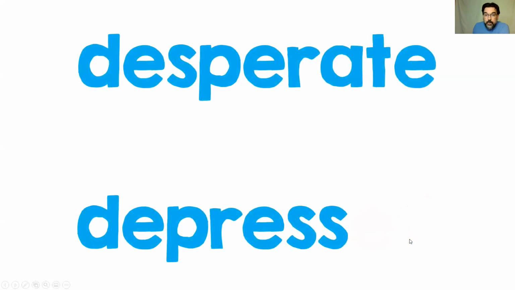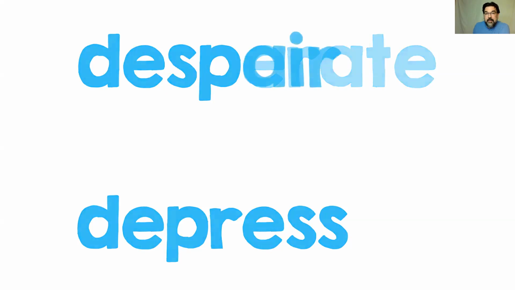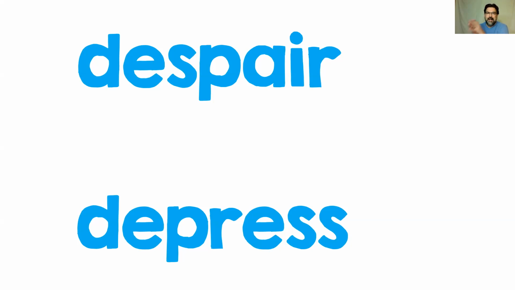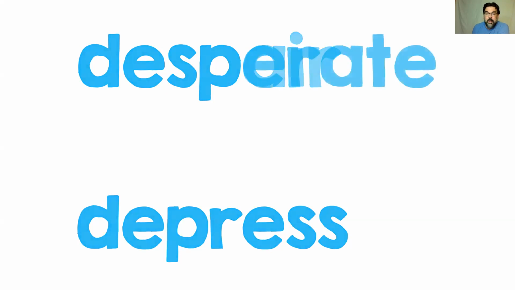Now, we're going to look at the roots of these words. Desperate is a word all by itself. Desperate comes from that Latin language from so long ago. And more recently, it's similar to the word we use in English, despair, like, oh, somebody help me, like to be in despair. So there's desperate. Look down below, depressed. That is a Latin word also. And then it became a French word. The French language adapted depress. So that's where we got it in English, from the French language, depress.